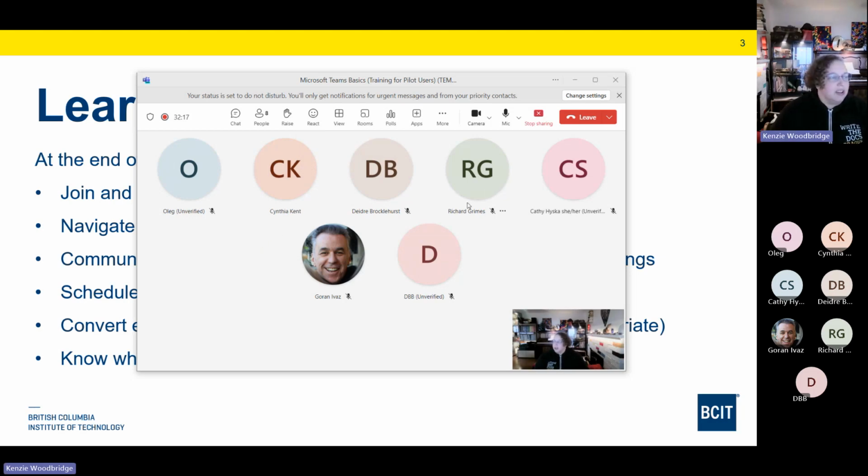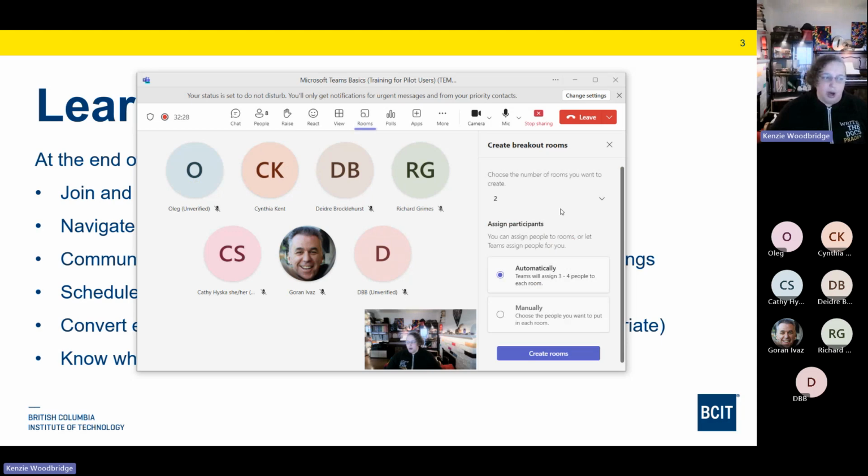So we can use those sorts of things. Just like in Zoom, we can set up breakout rooms. I'm not going to do that right now, but just to show you, I can set up however many rooms I want. I can automatically assign them, or I can manually assign them, send people to their rooms. I can communicate across all the rooms to everybody, and that kind of thing. And I can pull people back.